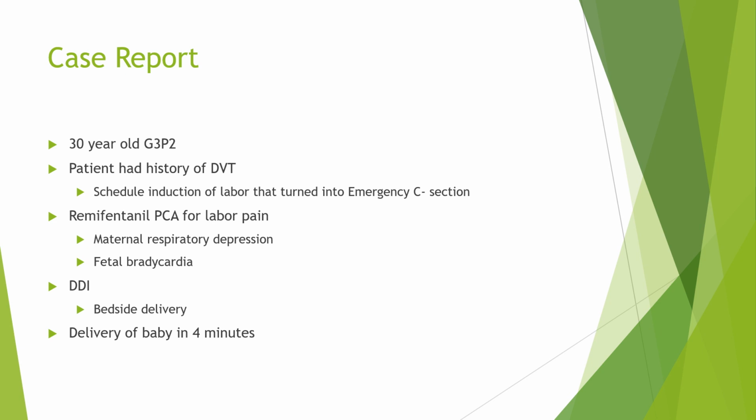In our case report that we will discuss, it involved a 30-year-old mother, gravida 3, para 2. This mother had a history of a DVT at week 10, and the patient had an IVC filter placed at this time. The patient was placed on subcutaneous heparin for the duration of her pregnancy. Her last dose of heparin was 12 hours before her hospital arrival. Neuraxial anesthesia was contraindicated in this patient due to her history of anticoagulation and an elevated PTT.